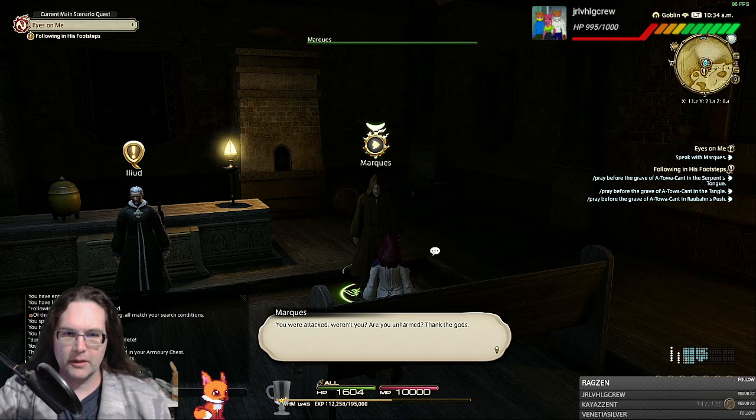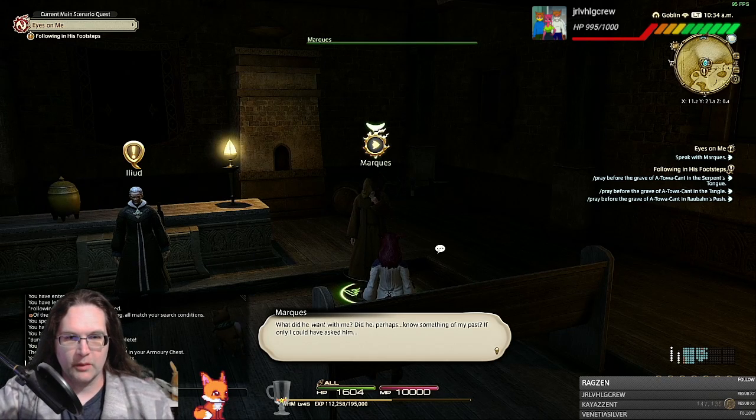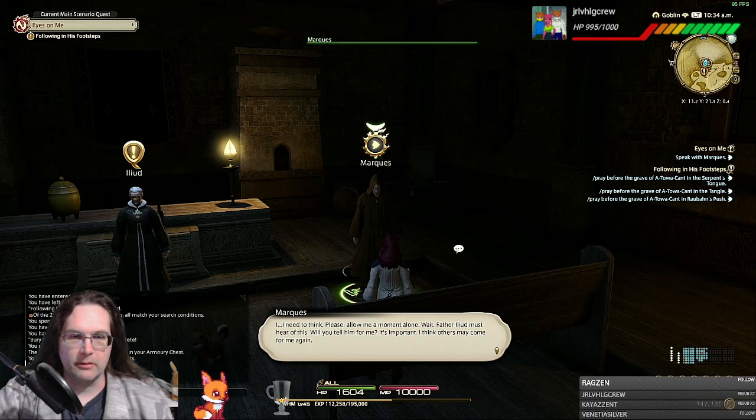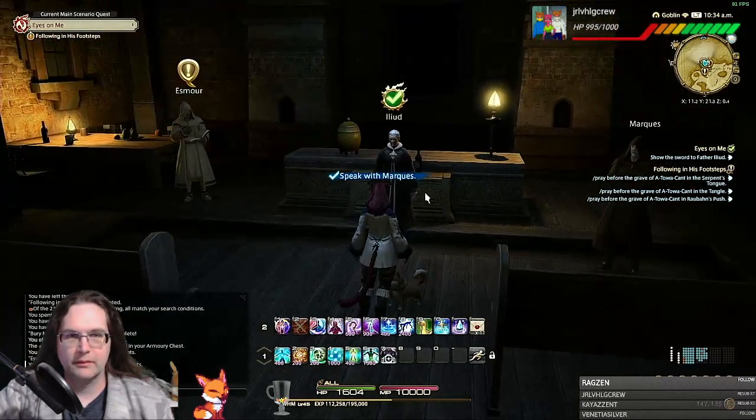You were attacked. Are you unharmed? Knew it. He was watching me, but why was he watching me? What does he want with me? Did he perhaps know something of my past? If only I could have asked him. I need to think. Please allow me a moment alone. Wait, Father must hear of this. Will you tell him? It's important.